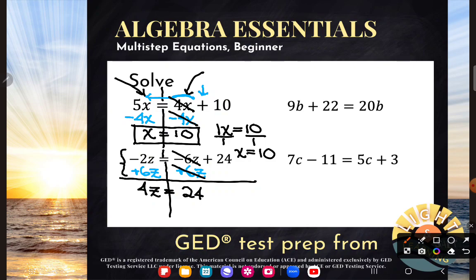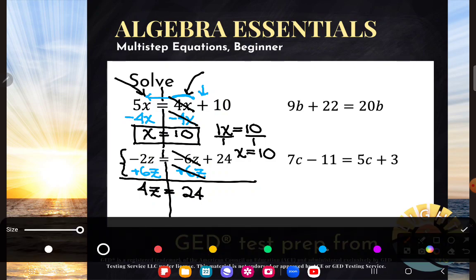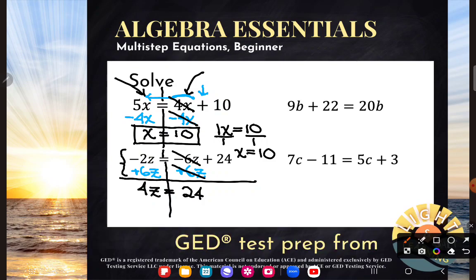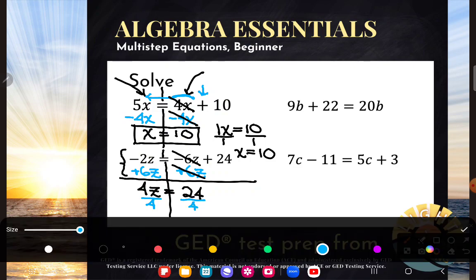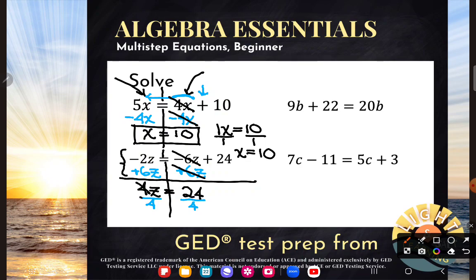Awesome. Now this time I'm not done. I can't drop a 4 coefficient. And so I'm going to have to do some more work here to solve this equation in order to get the z alone. This 4 shoved in front is a multiplier. I'll do the opposite. I'll divide. I can do whatever I want to an equation as long as I keep the two sides equivalent. And so I'll do the same thing on that right-hand side. Multiplying and dividing by 4 are opposites, they cancel. Z's alone, just like I wanted it to be.